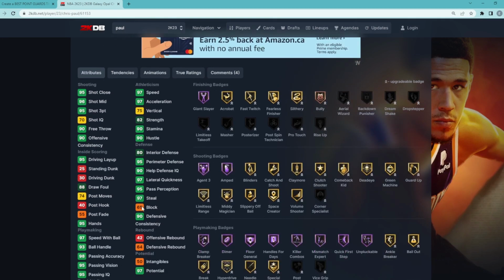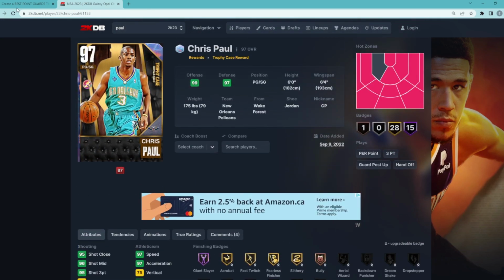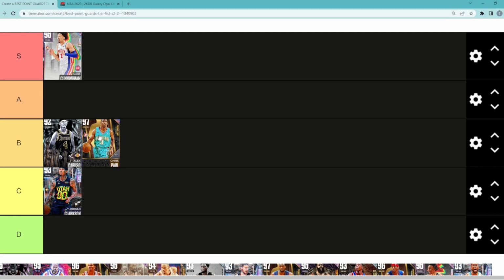Not necessarily. I mean, he's going to be really fast, 97 speed with ball, but I don't think this card is that much better than a guy like Caruso, or even better. So I think B tier is going to be fair. Obviously not a bad point guard. I just don't think I can put him in that A tier category.